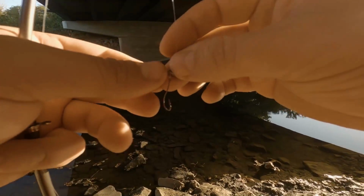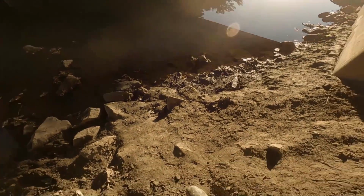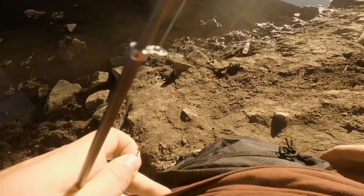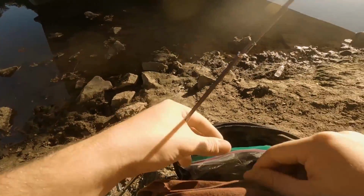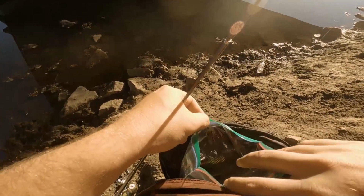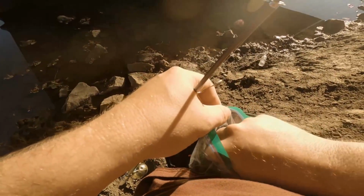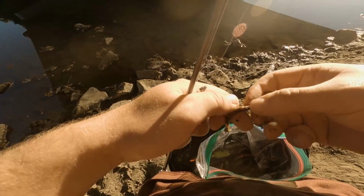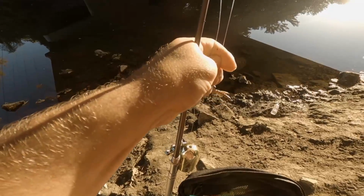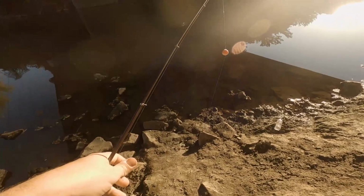Wish the sun wasn't in my eyes. Very small hook this time around, and unfortunately I have giant night crawlers, but as we can see right here, look at this fancy schmancy, and I got some backups of stuff, but let's hook it. Yeah, look at this, all of my worms in a nice little Ziploc. Anyone else do this? Because I feel pretty smart coming up with it. Right, I need the leader to be bigger. Come on, circle. Alright, let's see how well we can toss this puppy out.